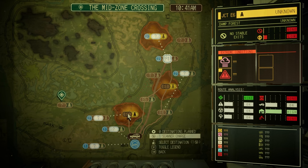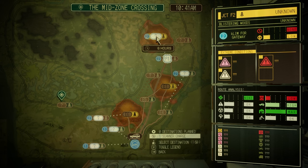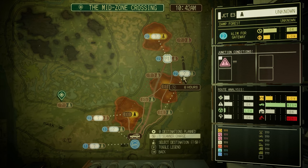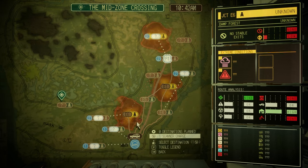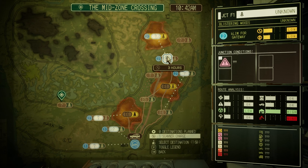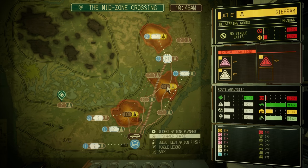Now then, a couple of folks have mentioned that we might want to try and go through these high storm areas. I mean, it's definitely a possibility. There's blistering woods over there. Blistering woods there, damp forest, damp forest here too, okay. But we could just take the ride all the way over to this gateway. It's not got a lot of energy there though. And we wouldn't have a lot of time before the storm showed up. We'd have no time before the storm showed up here. Like, it would be there, it already is there, effectively. And there's very little energy. I don't think that would be wise.